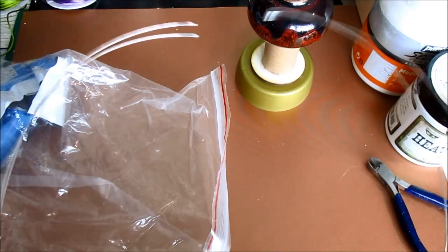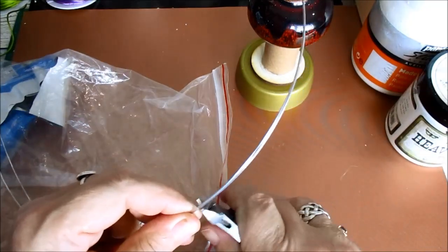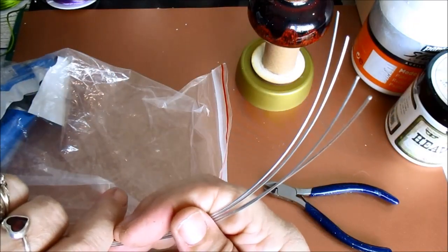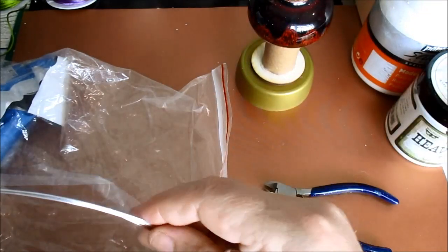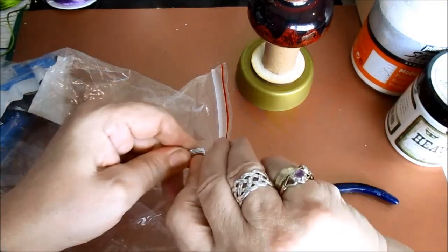Okay, so I have to make this into four. So I'm going to cut that again in the middle, roughly. Yep, so I've got four pieces. And then what I'm going to do, I need to twist it. So I'm just going to bend it back to start with and then twist.